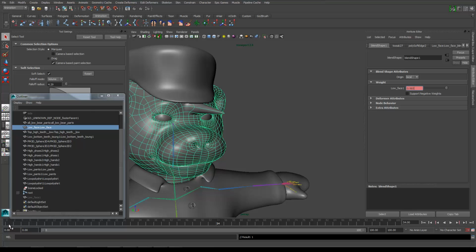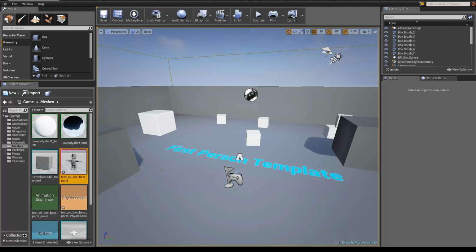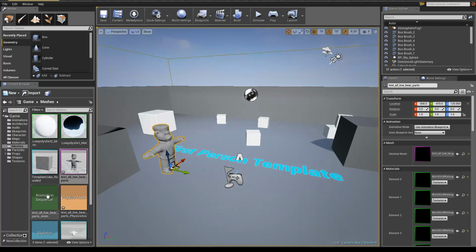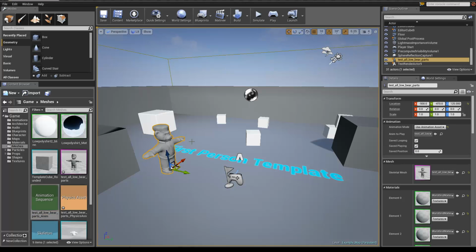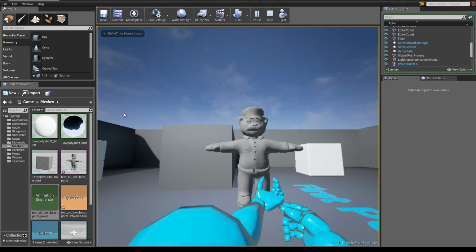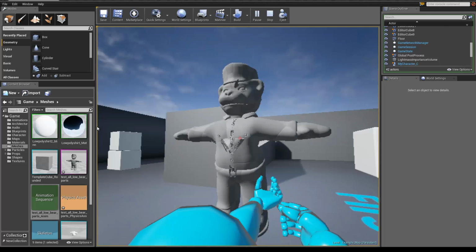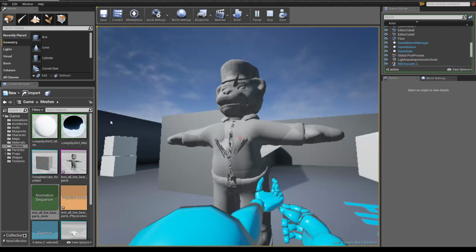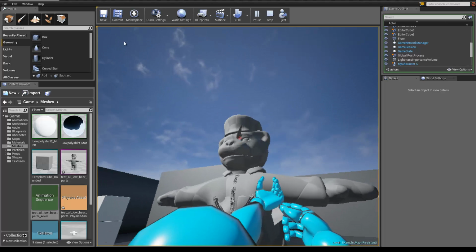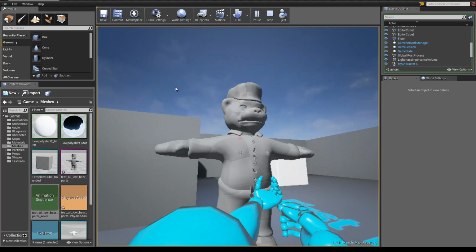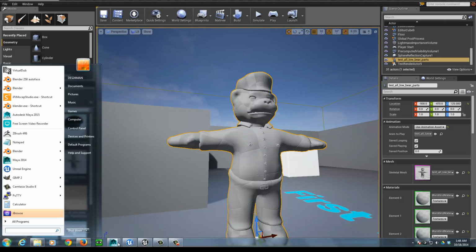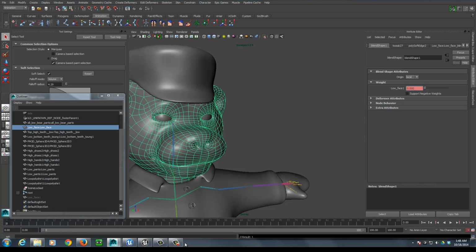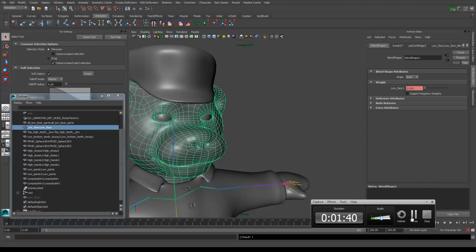If you do it the other way, which for some reason does work, it gives me this if I do it this way. But when I port it out to Unreal Engine, it doesn't work. Let's go to Unreal Engine. Throw my piece here. Throw this animation I just made. Click play. See, I didn't soft edge those buttons yet, but you can see the morphing works. Something to keep an eye out when you're doing it in Maya. Took me a long time to figure that out. Damn it.